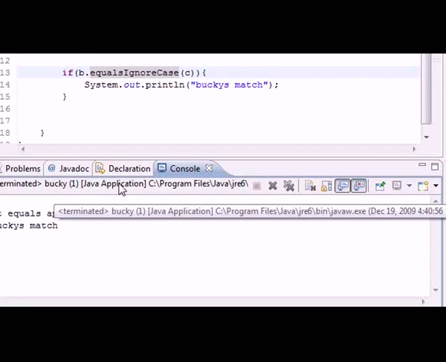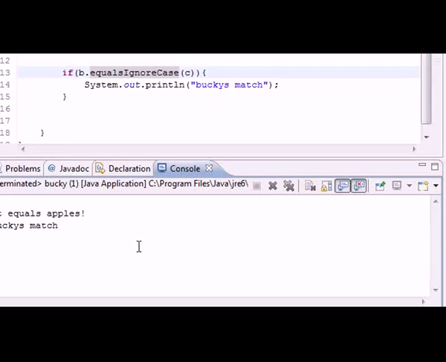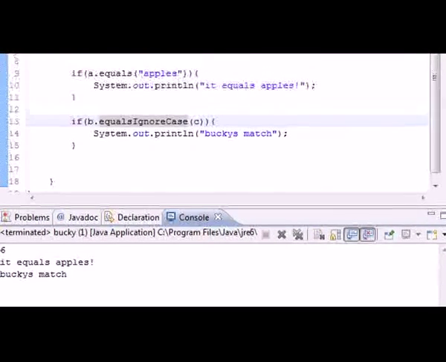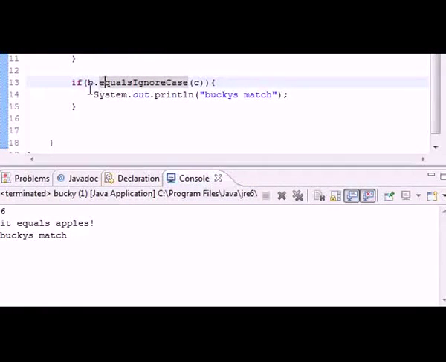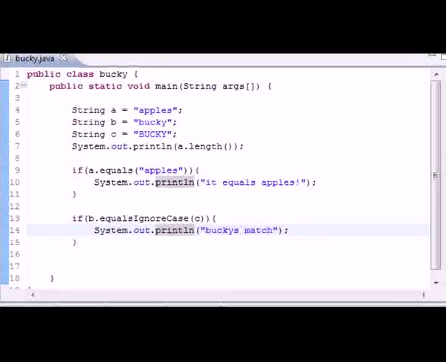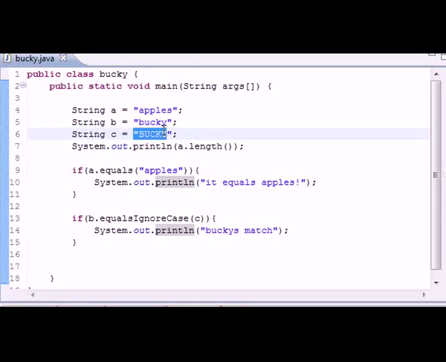So again, what I'm trying to demonstrate is anytime you want to compare two strings and you don't want to have to worry about case, then what you do is put B dot equalsIgnoreCase, and it's going to compare your two strings just like before, but it's going to take the case of it and pretty much forget about it. Say just the contents of Bucky equals Bucky no matter what the casing, bam, as you can clearly see.